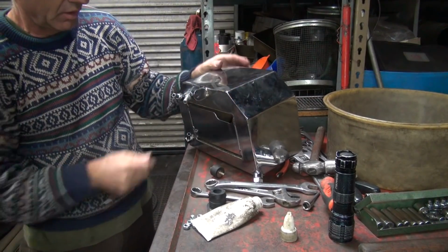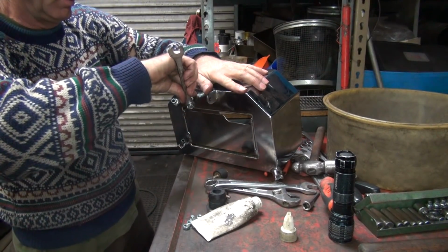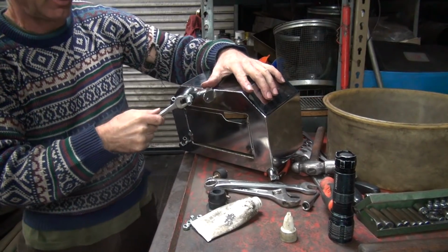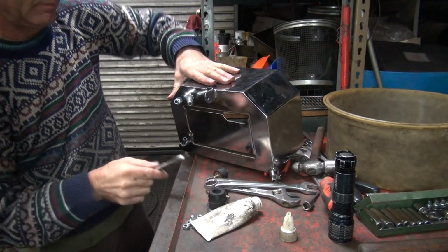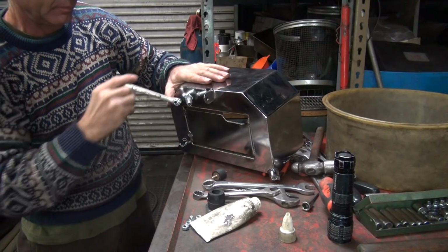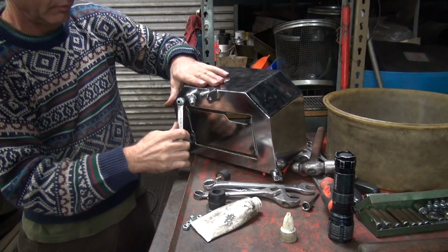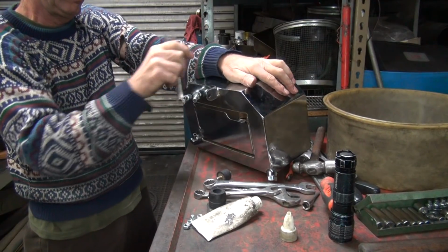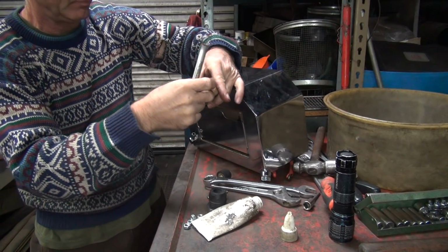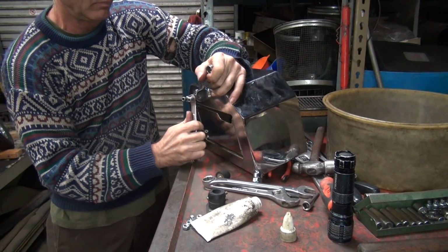Uh-oh, see how that moved? That's too loose. Further that. Oh, that's pretty tight though. Damn. Yeah. It's not that loose. Alright, so we're gonna have to look at that. Oh, that's tight.